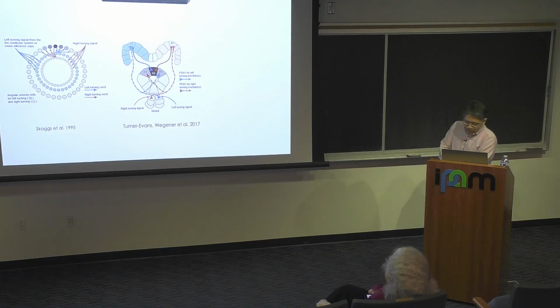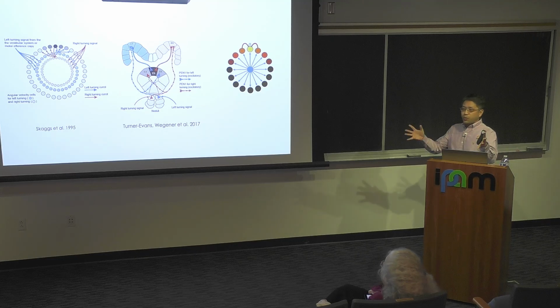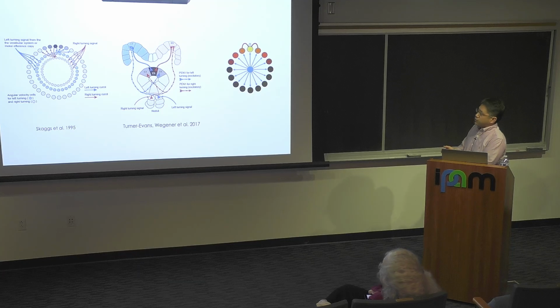For today's talk, I'll just simplify it like this. Each individual small circle represents an individual compass neuron in the fly. The blue arrow means that there is all-to-all inhibition, and there is an excitatory recurrent connection between neighboring neurons. And this inhibitory connection among neurons will be important in the later talk.